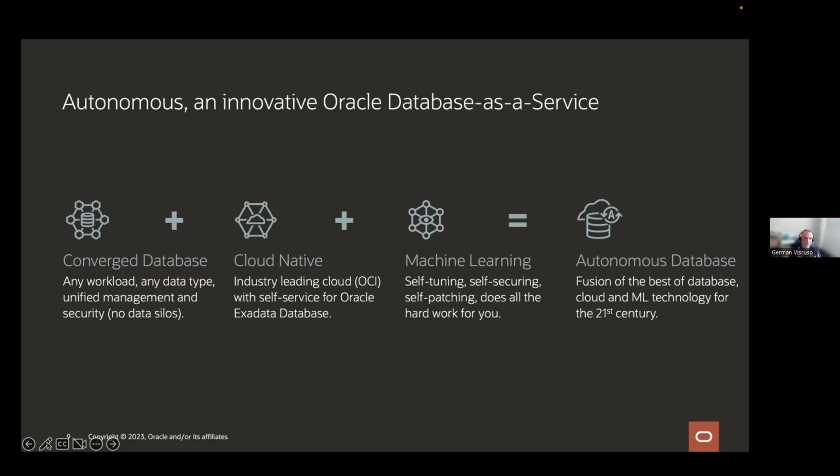So we add that to the mix. We add machine learning to do what? To basically automate a lot of the things that you will have to worry about, like tuning the database, scaling the database, securing the database, patching the database. You mentioned it. So you don't have to spend time doing all these things. You can focus on building and deploying applications. So these three things are autonomous database. Just to give you a very quick and rough analogy, think about the self-driving car, but taken to the database.